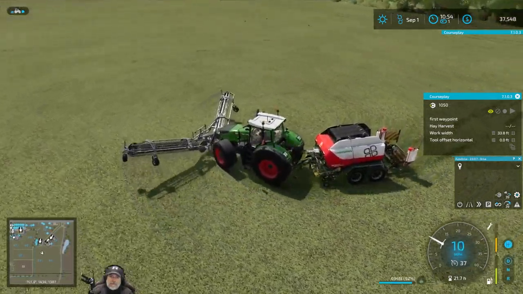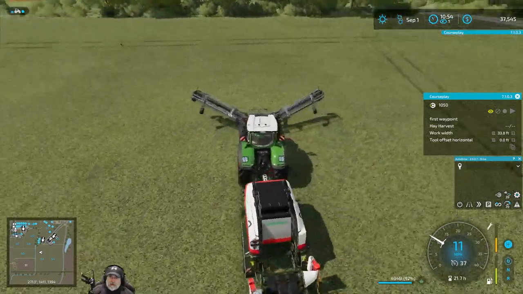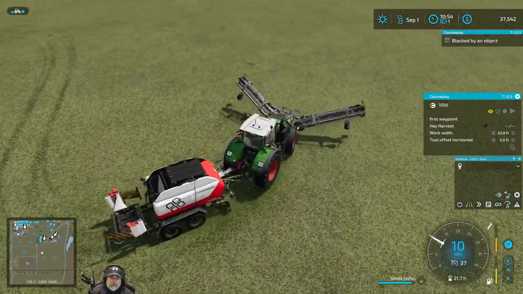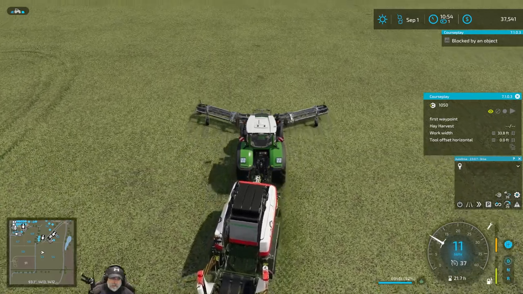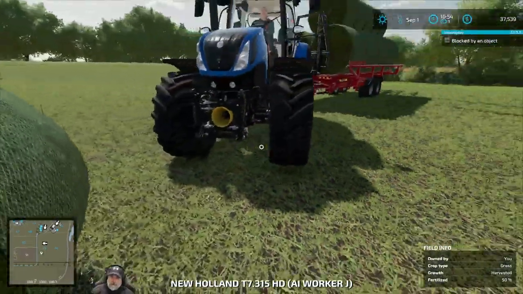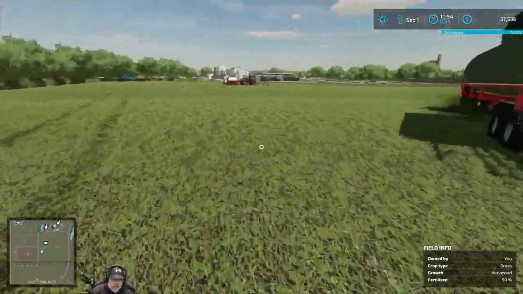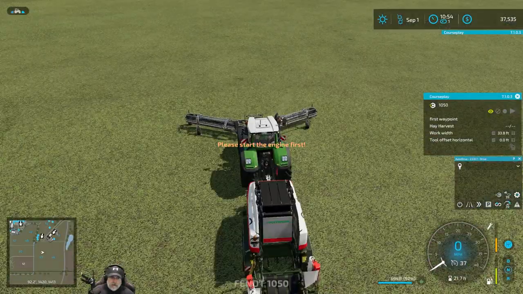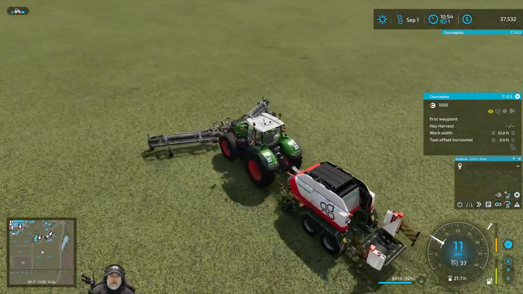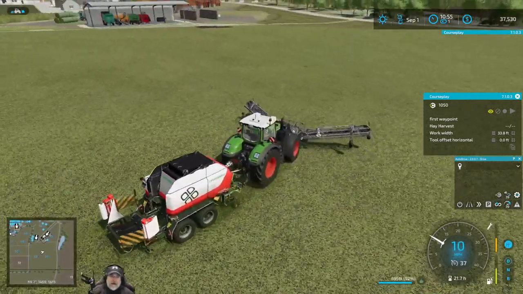All right. Yeah, I'm going to do one pass over here to get these little pieces, and that's it. I'm not going to go all over the field for him. All right, he's blocked again. That's my fault, though, for moving this bale. I guess I think that's the one I moved. But again, these are such small patches of grass that they're really not worth my time.